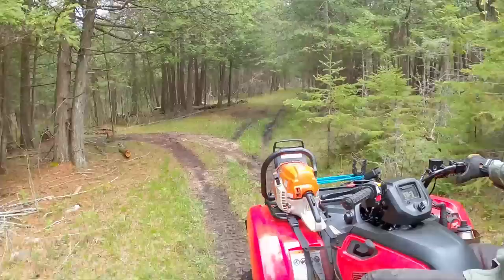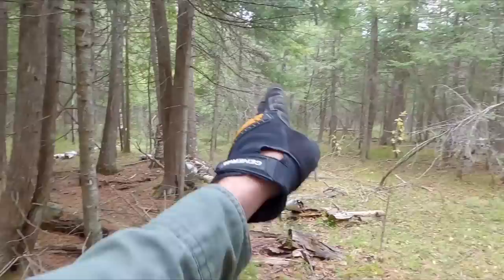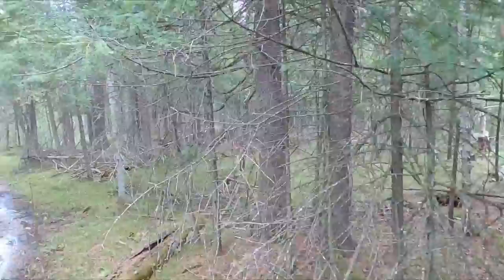Here, I don't know if you guys can tell the size of this area, but let me show you from another point of view. Here's the slice. There's the marker we put up yesterday. Goes that direction, parallel to this trail here. So it's gonna be just this slice here going back. And it really doesn't go that far. I'm guessing that's only like 30 or 40 feet deep this way.